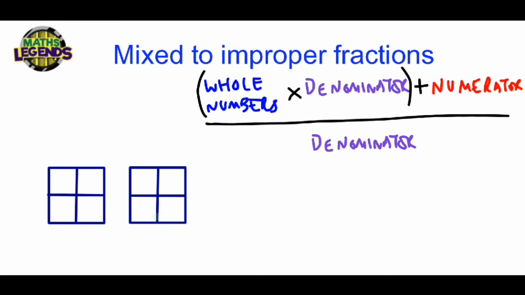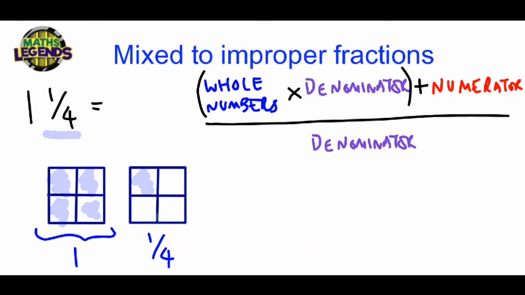Let's say we have the question 1 1/4. So again here we'll use the boxes to help us. The whole number being 1, we know we have to shade all 4 boxes of the first square: 1, 2, 3, and 4. And the second fraction, 1/4, tells us we need to color in one box. So from this we know that we have one whole number and 1/4.